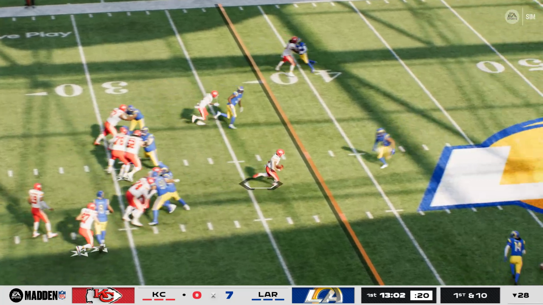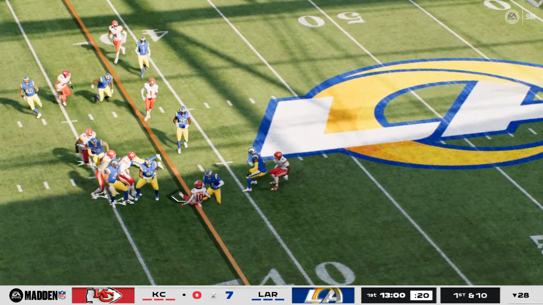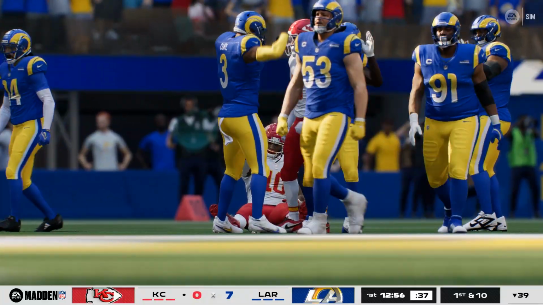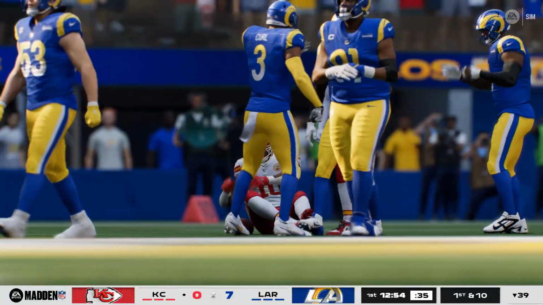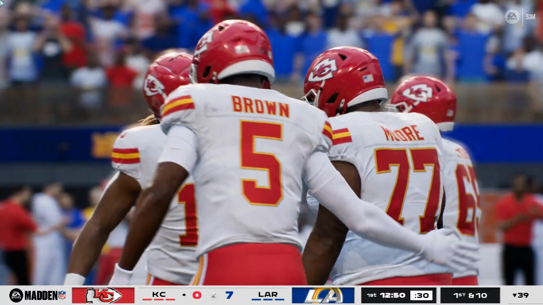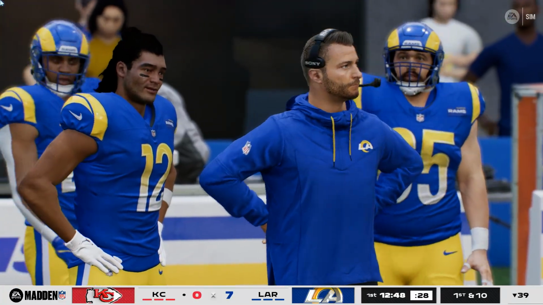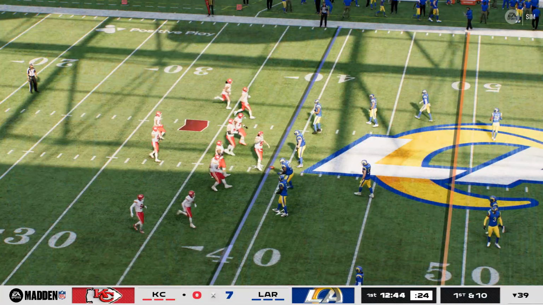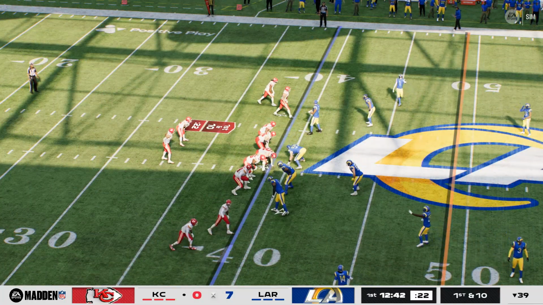Now it's the first carry for Isaiah Pacheco. And he's going to have this up near the 40, just a little bit short of it. They gain 11 on that play, and it's going to be first down, Kansas City. A run like that, Kate, it just gives everybody a little bit more bounce offensively because you also know it can set the table for more. So fresh set of downs now from the 39.